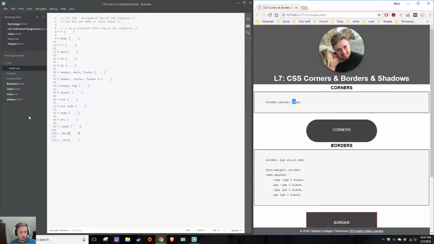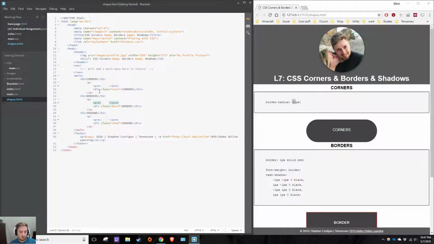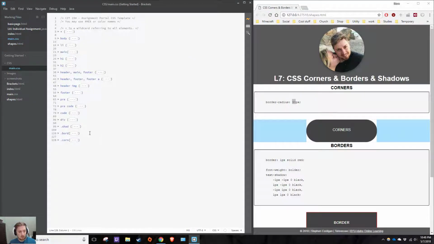So let's have a look at it. For my CSS, actually let's look at the HTML first. I've just got a basic div right there. The pre part is this part of the code, so we won't open those up, but all three of them are simply just a div. I've given them a different class so that I can quantify them and give them different information. So yeah, let's have a look at the CSS. So I've got them separated down here. Here's my corners one. Should really be at the top of those three, but doesn't matter.